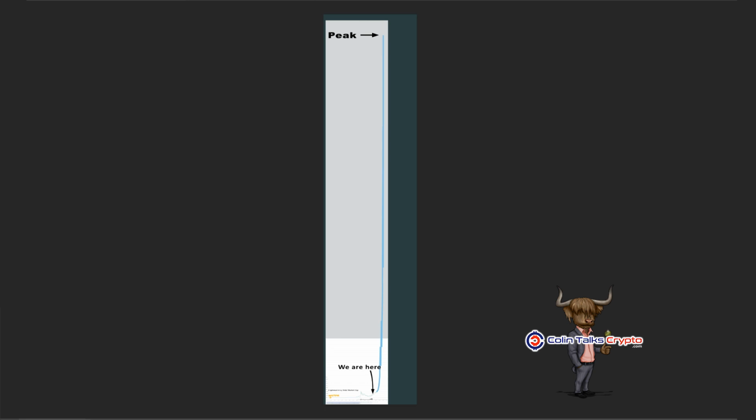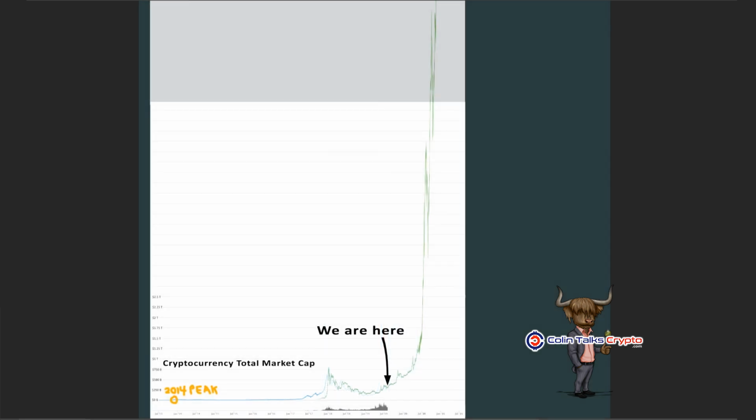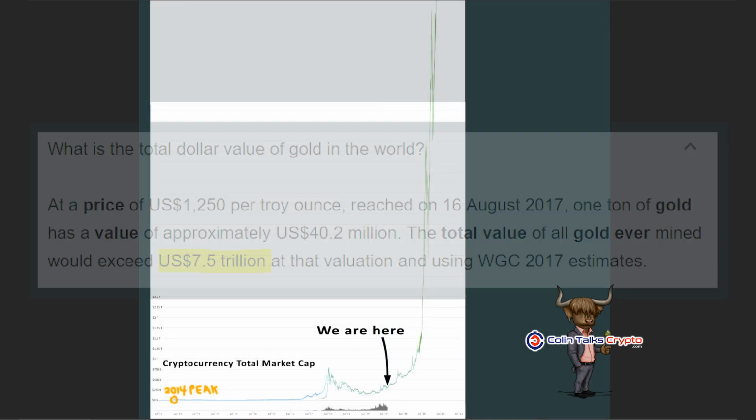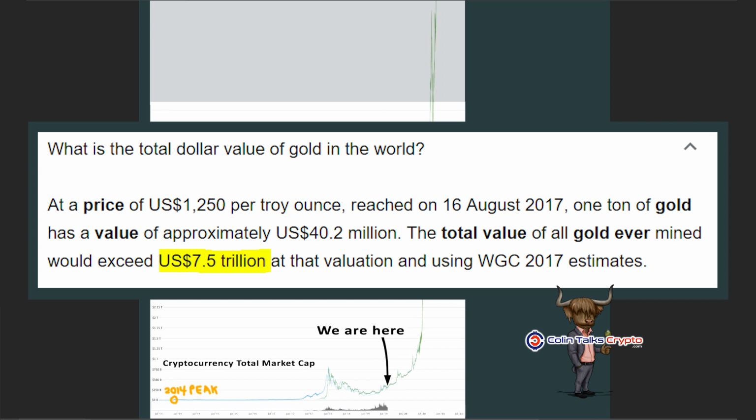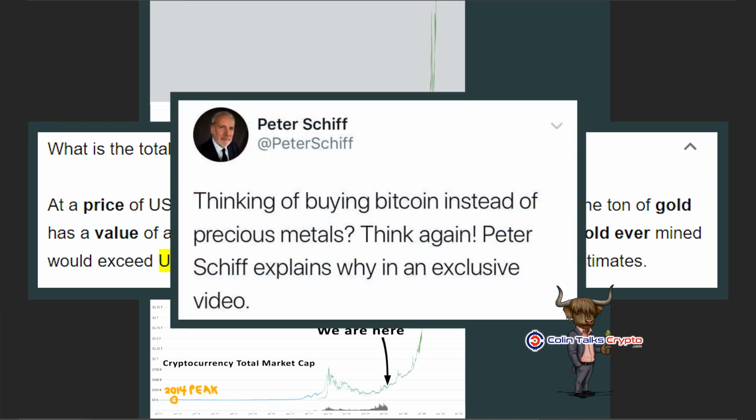If you claim this imagery is false, my response is, this is the graph from the last bull run overlaid on top of our current bull run. It has already happened like this before. History may not repeat, but it certainly is possible. If you think this is impossible, today the entire market cap of gold is valued at $7.5 trillion. Despite what people like Peter Schiff think, cryptocurrency is superior to gold in nearly every way.